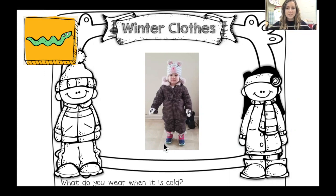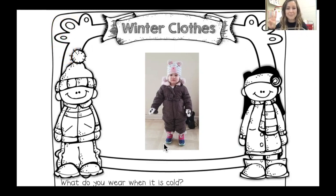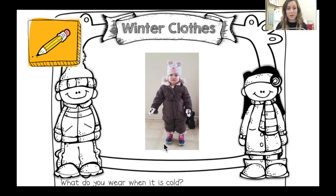Boot. Can you try to stretch it with me? Ready? Boot. Great job. Now it's time for step 3. Write the word. For each sound I hear, I'm going to write a letter. Let's start with the first sound. B. That's the letter B.